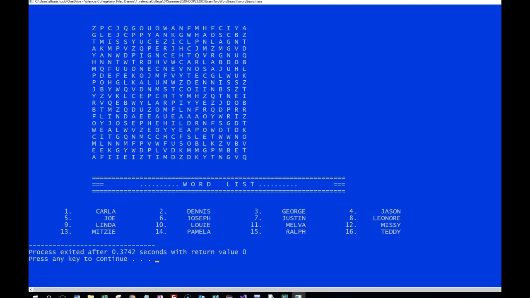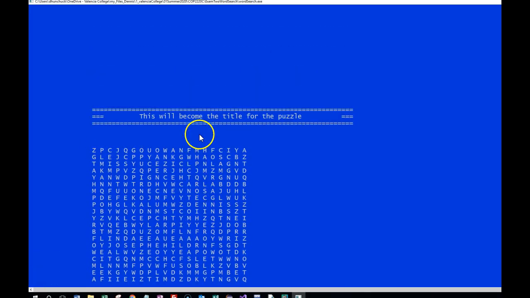So once I'm done typing the 16 names, I press enter, and here's the words. These words will be sorted in alphabetic order. I run them across, and these words are in this puzzle hidden somewhere. So my job would be to print this out, take a look at it, start circling words. Notice what I did up here.